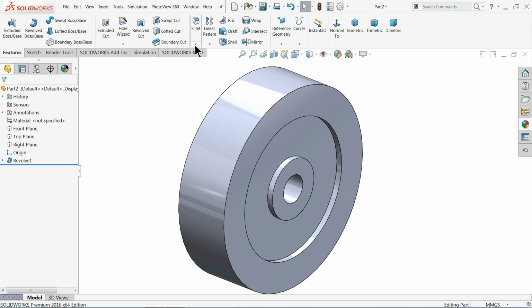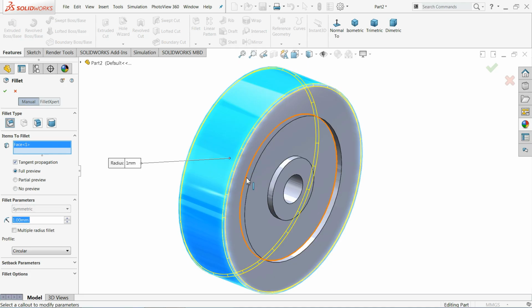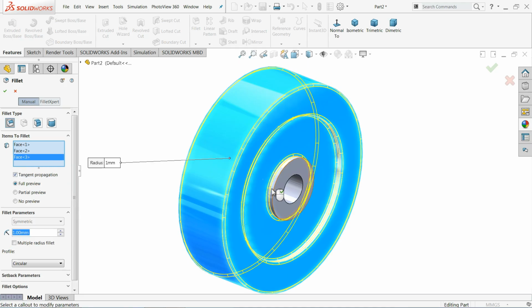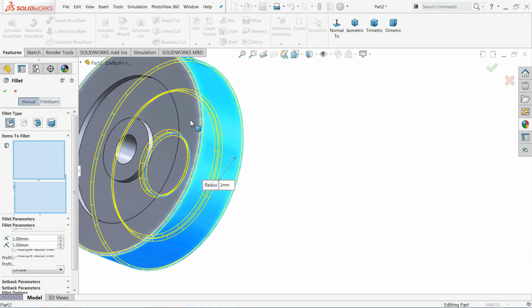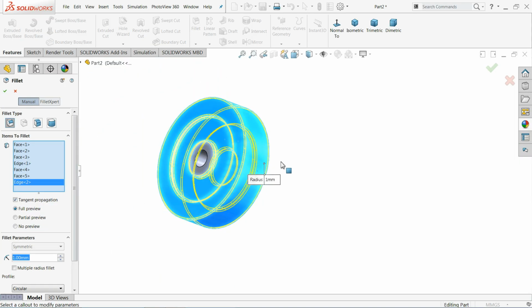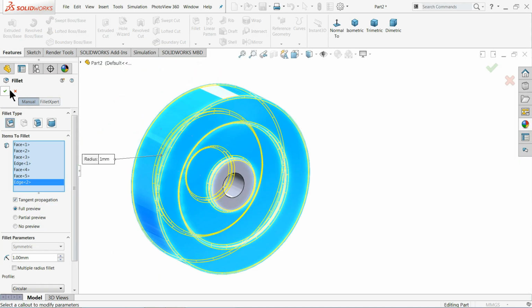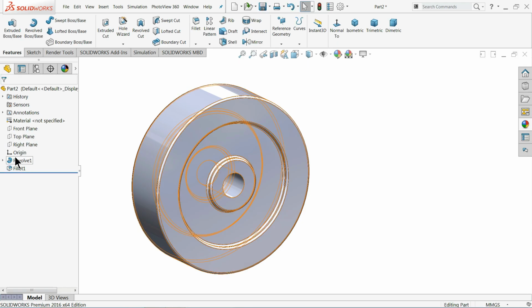Now let me define some fillet, 1 millimeter, and I'll select some faces and some edges. We need to create fillet almost on all edges. That's it.